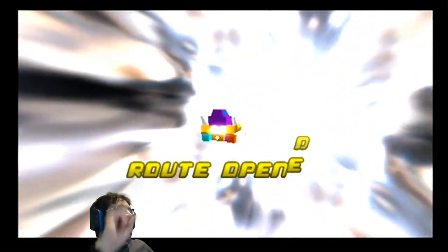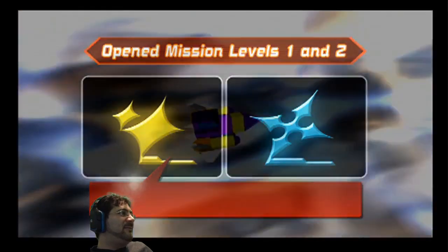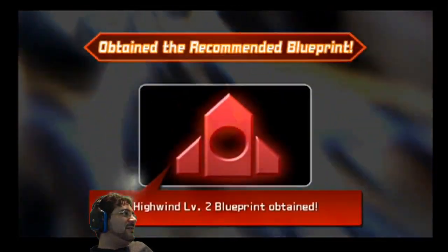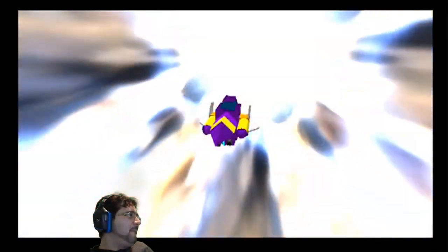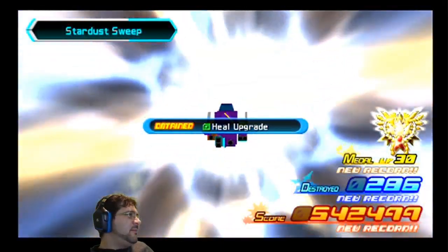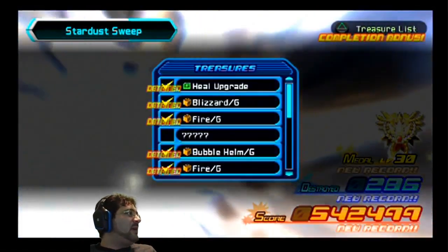I mean, it normally pops up on the screen when you level up in rank, so I don't know what I got. Oh. I didn't get a rank. You have a very fancy looking sigil, so hopefully some good. Nope, it wasn't fancy enough. Oh, wait, what did I just get? I got a heal upgrade.